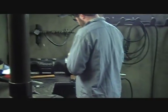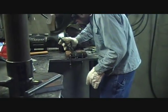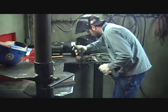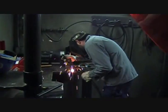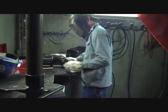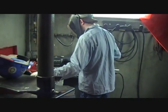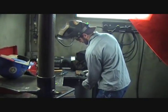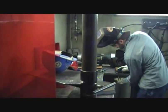Daniel's in his last quarter. He passed the certification test with the TIG process on pipe last week. And now he's going to do a practice test with flux core wire with shielding gas on plate, vertical and overhead. After he passes that, he'll move on to an 8-inch Schedule 80 pipe with backing ring, and he'll probably take the actual test for the flux core wire on pipe in a week or two.